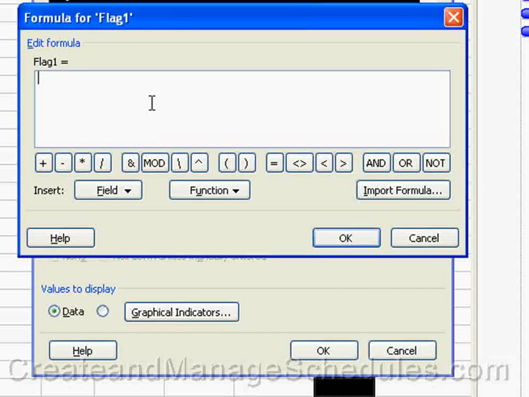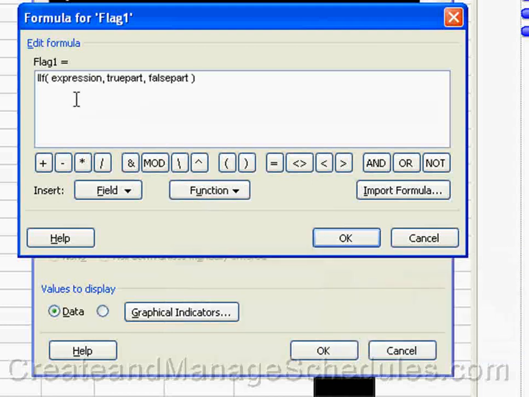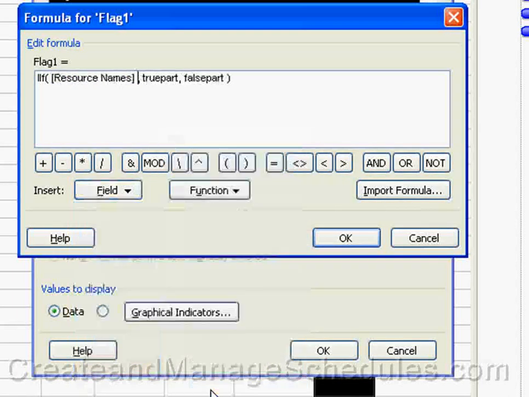And we're going to go ahead and enter a function, the general function IF. We're going to check to see if a resource name is Kumar, then we're going to set the flag to yes. So if we double click on expression, select the field text resource name, and then equals, actually, I'm sorry, I said Fred, equals Kumar.